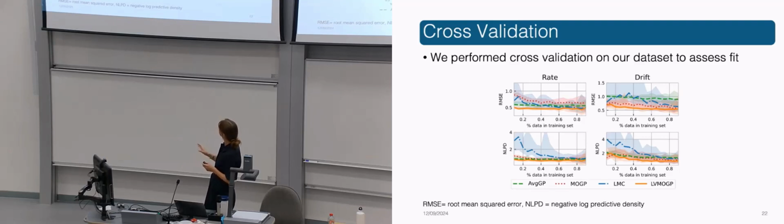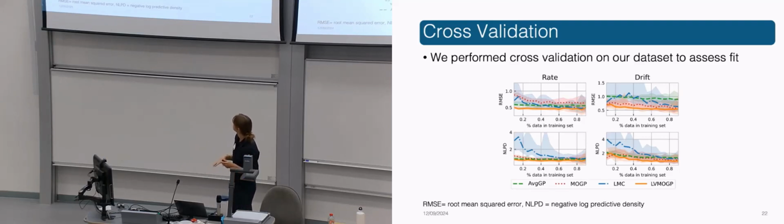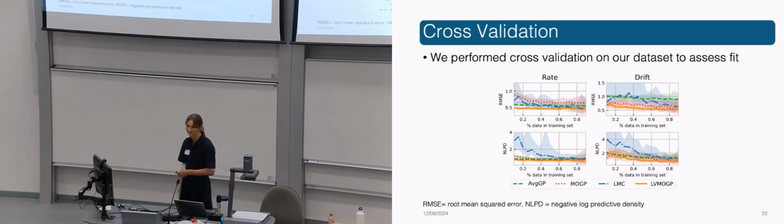The fact that the latent variable multi-output GP outperforms the other methods shows that some transfer learning is useful. So that's also good. Our competitors aren't all just completely different.